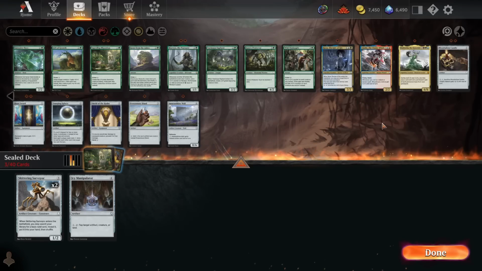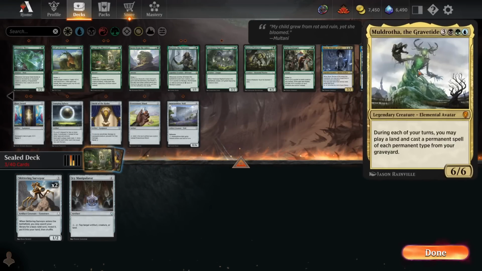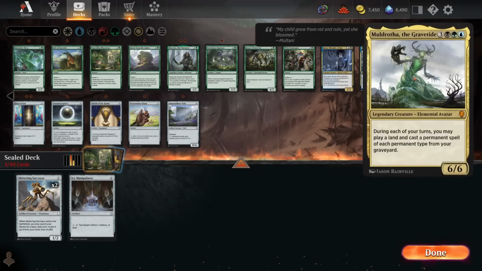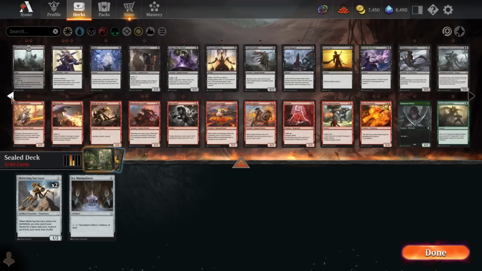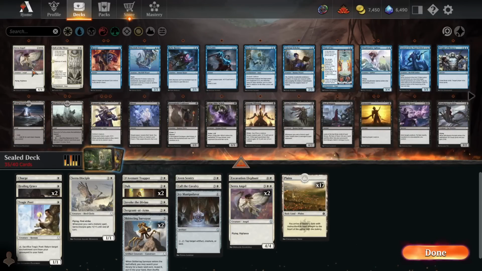They're both historic spells, and we're going to have a lot of artifacts because we'd have double Surveyor, Ice Manipulator, and we would play double Blood Tallow Candle in a Muldrotha deck, so that gives us a lot of synergies with Rona, a lot of historic spells that could end up in our graveyard, so we could run both of those. So that's pretty cool, but not going to count my chickens before they hatch here. We're going to look at every color and see if anything else looks pretty sweet.